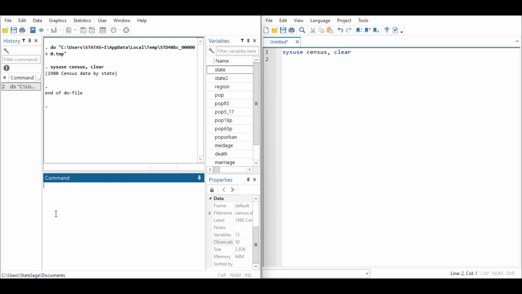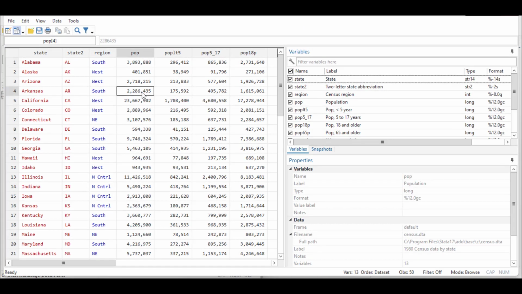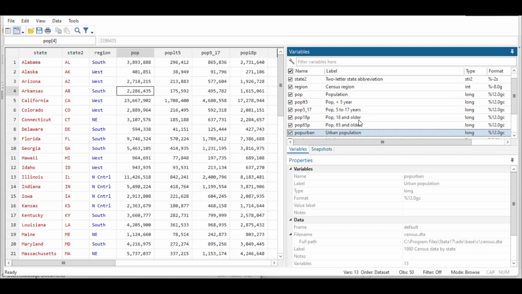But let's browse, because when we browse, we're able to see that. So I guess the population of children under 5 years old, 5 to 17, 18 to 65, and older, the urban population for that state, the median age, the number of deaths, number of marriages, number of divorces.